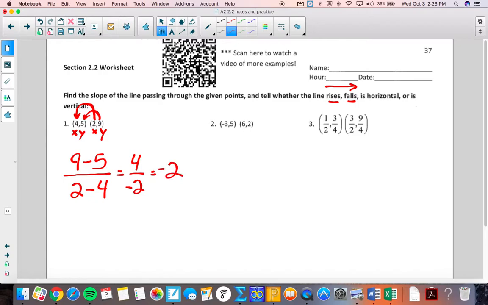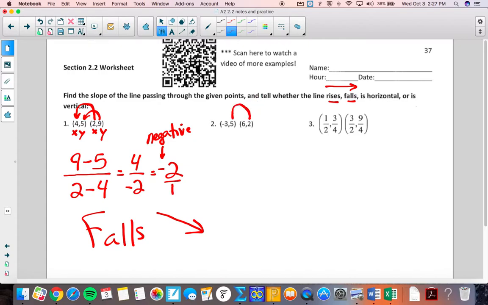And then, because it's a negative slope, it's going to fall. This is negative. That means when I graph this line or plot the 2 points and make the line, it falls from left to right. Looks like that. I'm not sure how steep it's falling, but it's something like that. I can plot the points and get it precise. I guess I know it drops 2 every time it goes over 1.